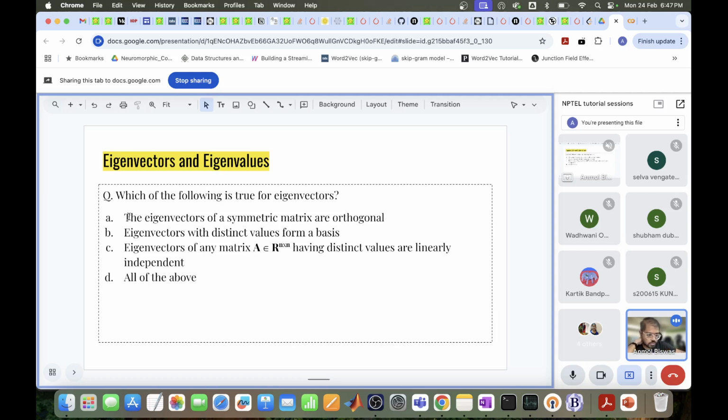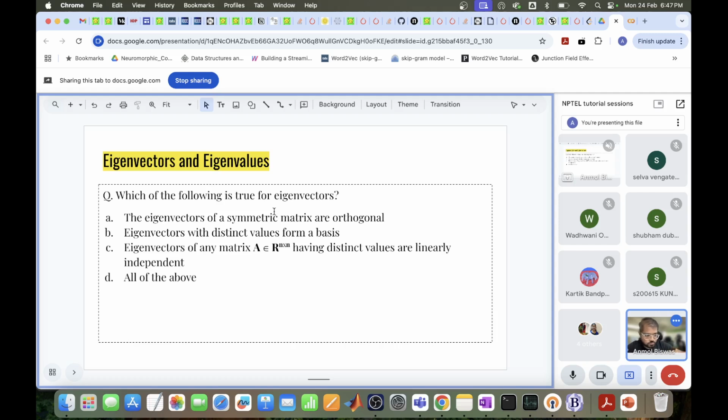So we're specifically talking about a set of eigenvectors of the matrix, right? And a symmetric matrix is one in which if you take the transpose of the matrix, you get the same matrix, right? So basically, you have the diagonal and the upper triangle part of the matrix. The part of the matrix that resides above the diagonal is exactly the mirror image of the part of the matrix that resides in the lower triangle, right?